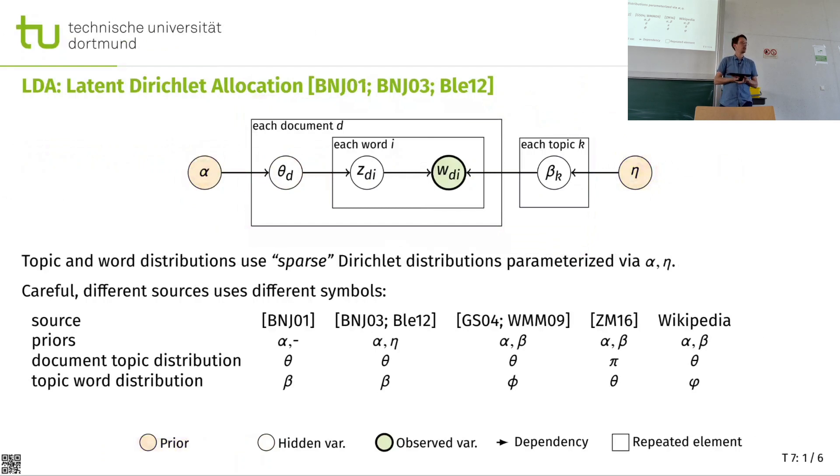The problem with these is the naming is quite inconsistent. I've given a table in the bottom how they are named. So in one of the earliest sources, we only had the prior on the left called alpha. And there is at least kind of agreement that we consider this parameter to be alpha. The parameter on the right-hand side, eta, as it appeared in the earlier works from David Blei, then when people probably didn't figure out what it is pronounced, ended up often calling it beta. Eta, beta, maybe they just misunderstood.